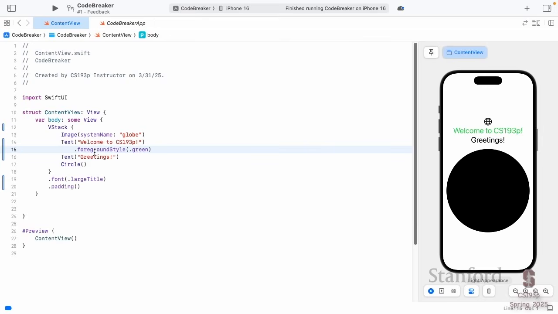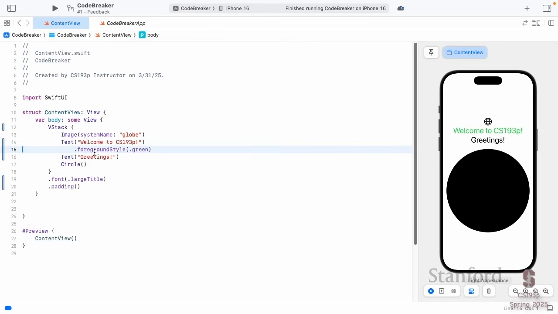Cool? And that's pretty much all there is. I mean, this is 90% of understanding how to build the UI you want: views and view modifiers. And even when we talk about sophisticated things like animation, which we'll talk about in week 3 or 4, animation is just all about animating the changes to view modifiers. That's what animation is, as simple as that. So everything kind of comes down to views and view modifiers.